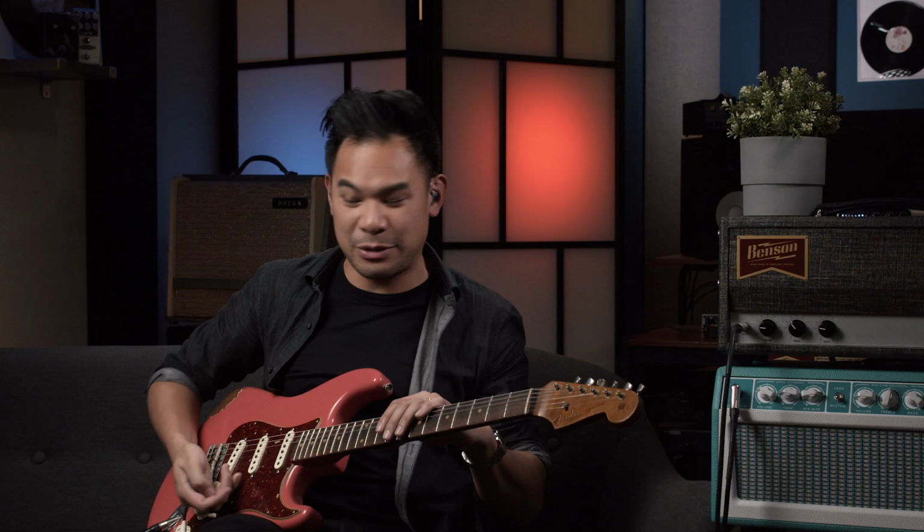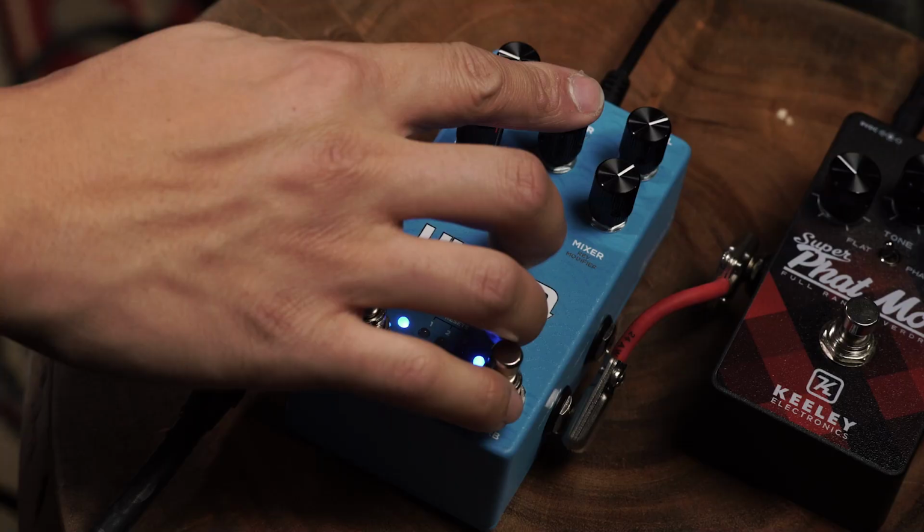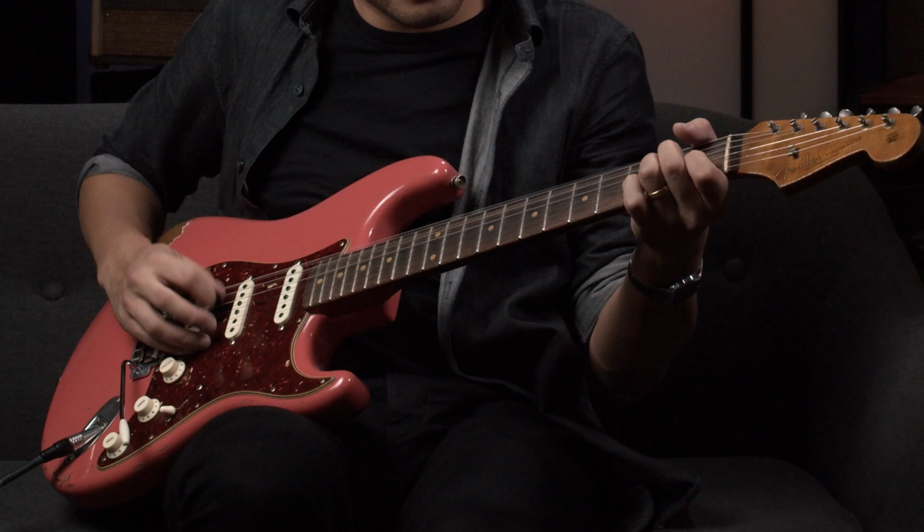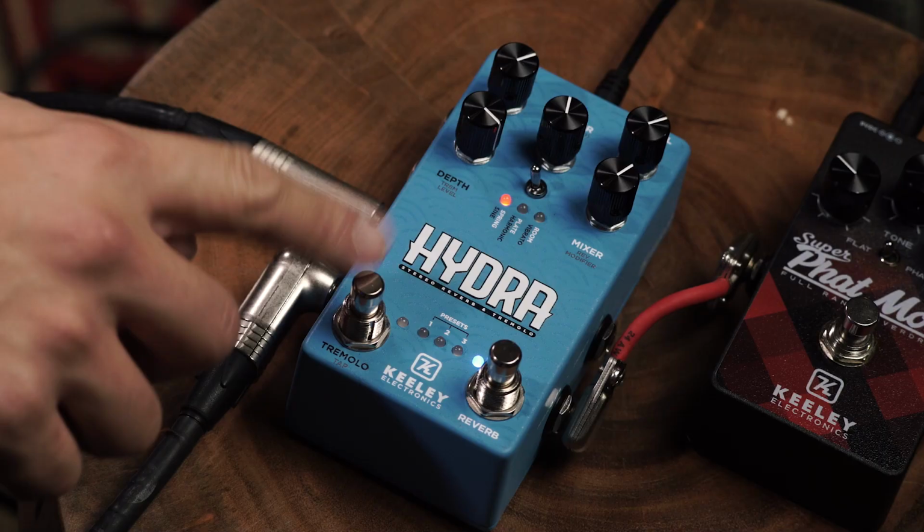I can make the tremolo go back and forth, pan between my ears. I just hold on to this button here and then move the rate knob all the way to the left. And all of a sudden I get a panning tremolo. I could even do a tap tempo if I want: hold on to the tremolo, and then start tapping my tempo.